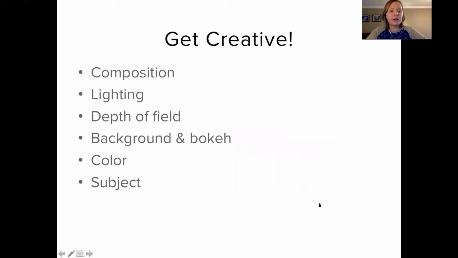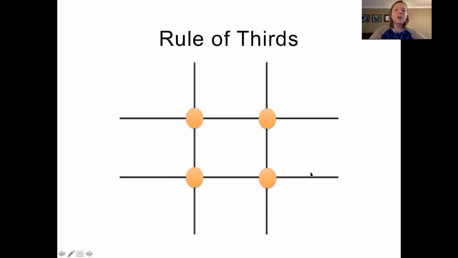All right, so let's talk a little bit about the creative aspect of macro photography. I'm just going to cover some of these things: composition, lighting, depth of field, background, color, and then subject matter. So we tend to focus a lot on rules when we talk about photography. You've probably heard people mention things like the rule of thirds, which just means that you're basically breaking your photograph, compositionally speaking, into a tic-tac-toe like game field chart, whatever you want to call it. You're breaking it into 9 squares, and you want to place your areas of focus either in one of those quadrants, or where those lines intersect. So you can see those yellow circles are where those lines would intersect.